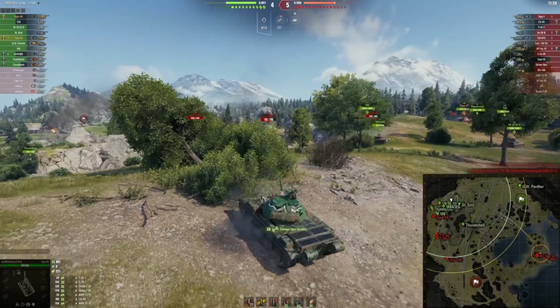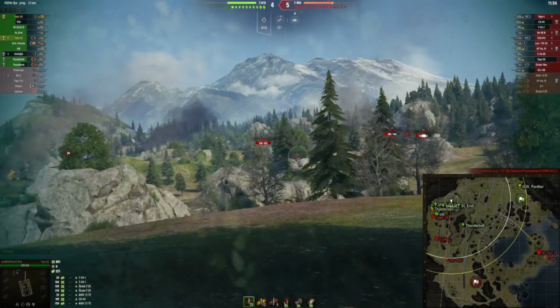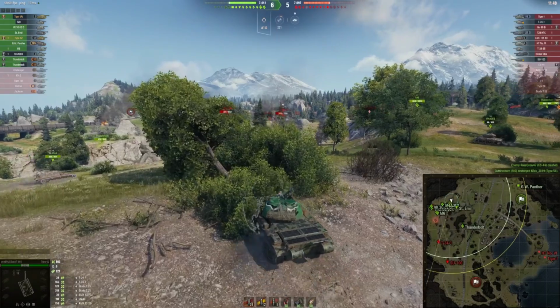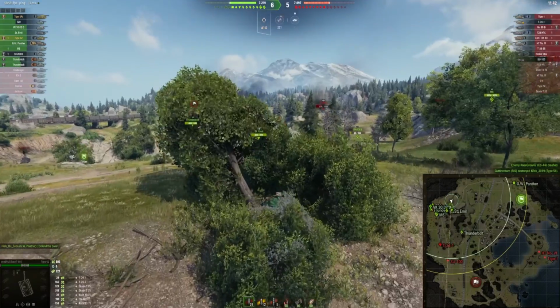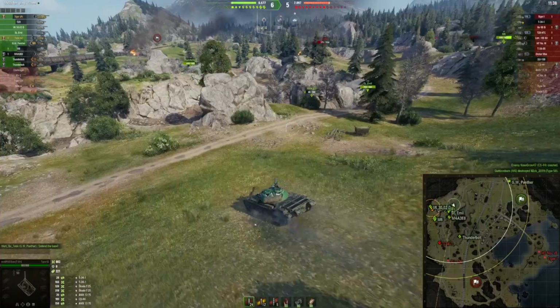With this gun, you always want to be fully aimed in. Otherwise, the gun is simply not precise enough in order to make damage. So, if you fully aim in, as you can see, you can hit your targets. But if you try to make snapshots, this usually doesn't work with this tank. Alright. 800 damage. Let's continue to cautiously advance.